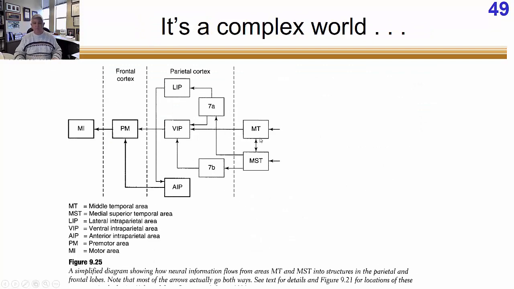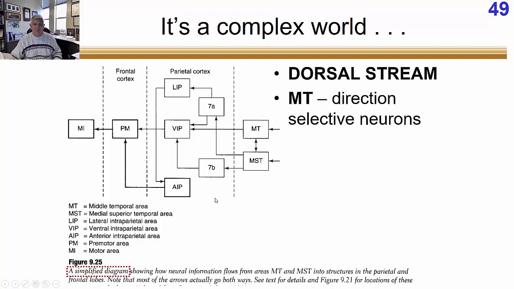All right, we've talked about a lot, right? And so with motion, it's a complex world. I want to point out in the figure caption that this is a simplified diagram showing how information flows out of MT and MST to other areas of the brain. We didn't even talk about LIP and VIP, but just looking at the pathway that we talked about, flowing out of here into specialized pathways in this dorsal stream.